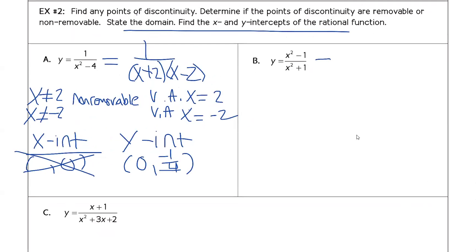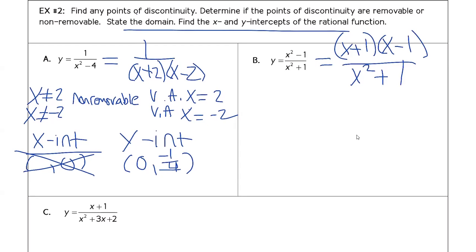So for question B, and then maybe I'll have you try question C. The first thing you want to do with these problems is always simplify your numerator and your denominator. If you can factor it, you always want to do that. So the top is a difference of squares. Remember, x squared minus 1 you could rewrite as x plus 1 times x minus 1. And then the bottom, unfortunately, we really can't do anything with. There's no fancy way to factor a sum of squares. There's nothing you can do to simplify x squared plus 1. So unfortunately, nothing's going to cancel out.